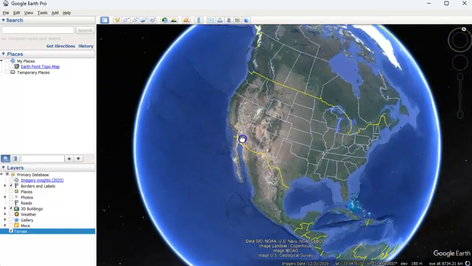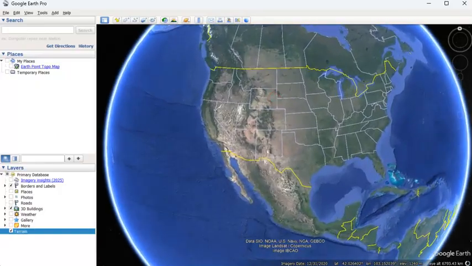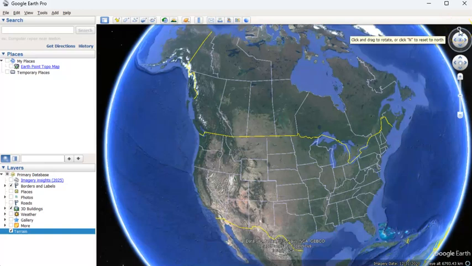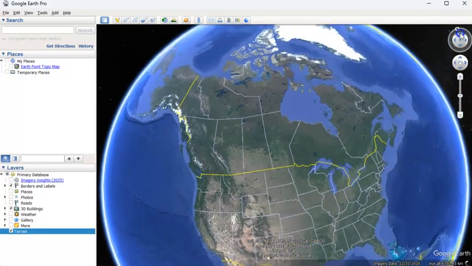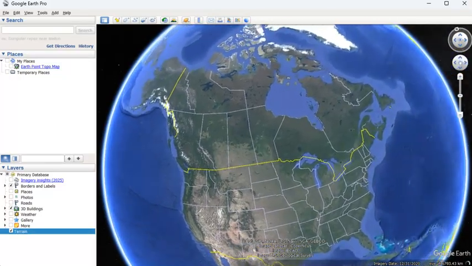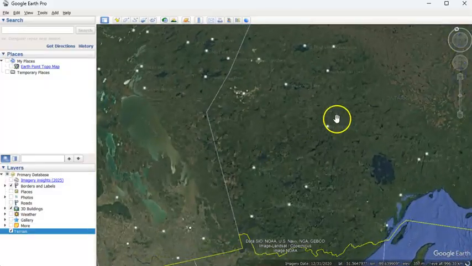You should be able to use your mouse to control the way that you zoom and come in and out. But if you're having problems with that, you can also do this over here in the little compass rose, which allows us to spin the map around. It allows us to tilt it. It allows us to move from left to right on the surface and also to zoom in as well. So those are really important things.